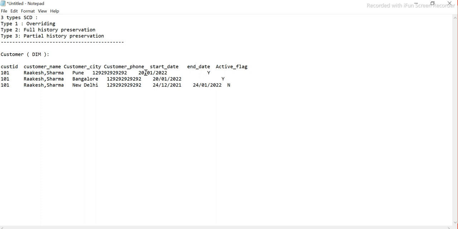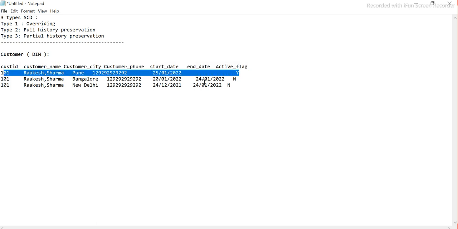What will happen here? Now this will be starting today, and here we have to close it for yesterday. This will be not active anyway, so this will be N, and this will be Y. Now, hope you are able to understand the things here, right? So what we are doing is, when we are getting a new record, we keep an active flag, and we also maintain a start date and end date.